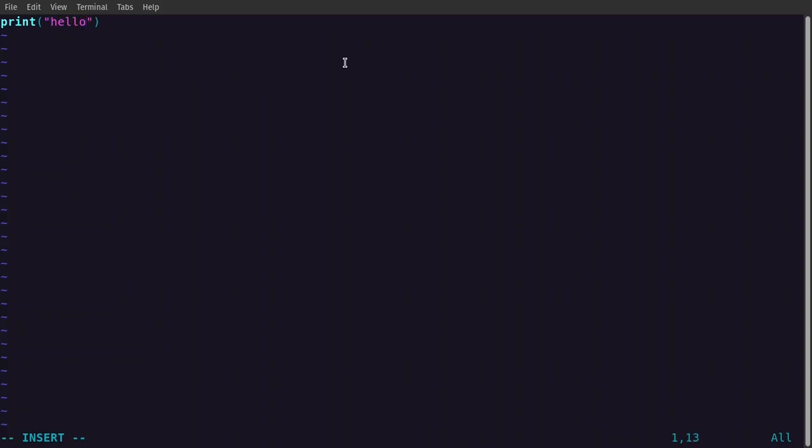You are familiar with the print statement by now from the previous tutorial. To exit Vim, it's colon, then W is for writing, Q is for quitting. If we just do W, it's going to write. The file is written, it's 15 bytes. If you want to quit, you can write and quit, but I'm not going to do that.